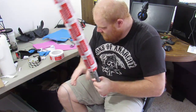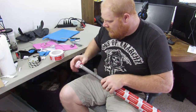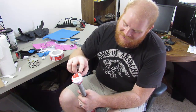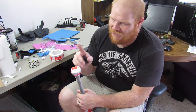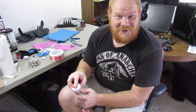There. Now, the next step is you're gonna, oh, I messed up. So what you should have done is cover your pommel in cloth tape before you did the cord. That way the ends of the tape down here would be under this cord, because you're never going to have to change this pommel. It's going to last way longer than the blade. But I didn't do that, so I'm not going to do that.